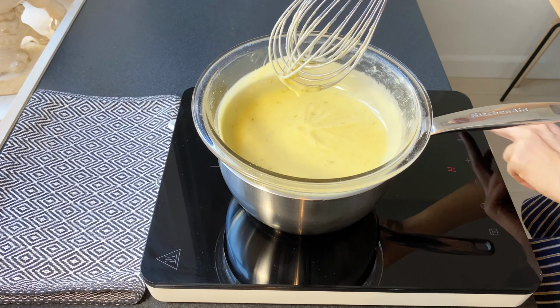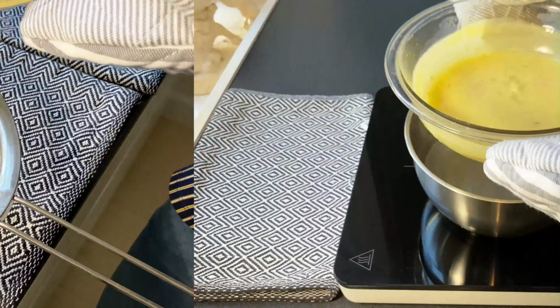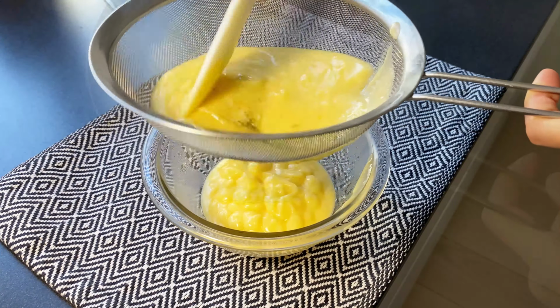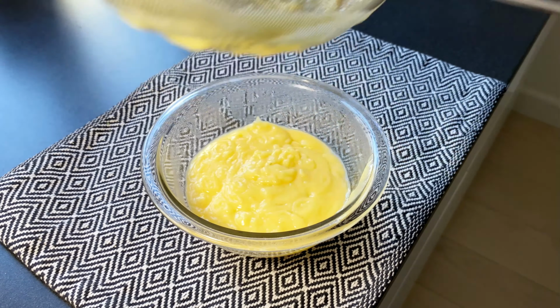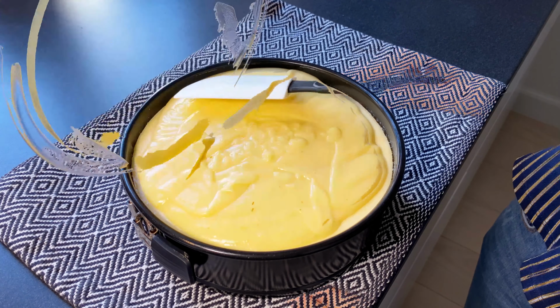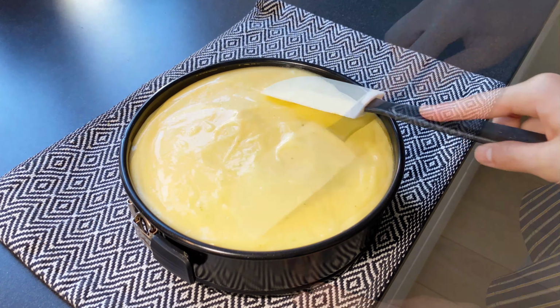Once the curd thickens up, remove from heat. Then pour it over a strainer to get rid of lime zest. While it's still warm, pour the lime curd on top of the cheesecake. Smooth out the layer with a soft spatula.